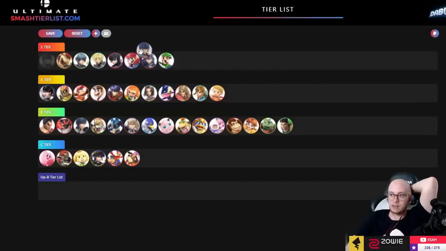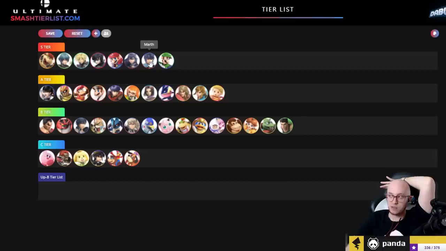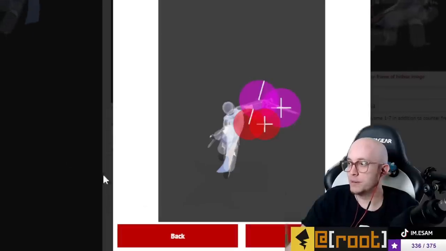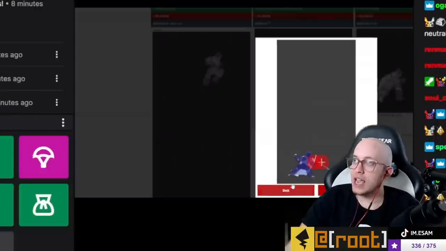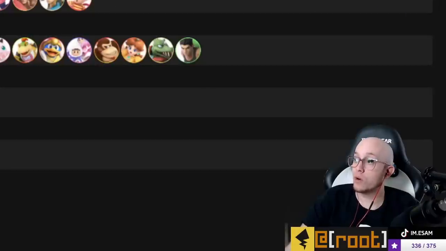Marth's up B is the same as Lucina's up B. Basically, I don't actually know if this move has a tipper. I think it does. Does it have a tipper, chat? It does? Okay, cool. Well, I'll put this as better than Lucina's then. That's not a tipper. That's just a hitbox. So it's the same. So therefore, I'm going to use Marth as a placeholder for someone that has two different things, but they're the same.